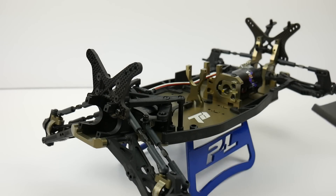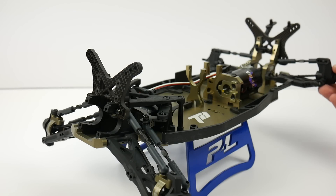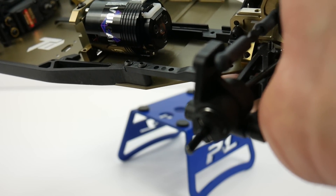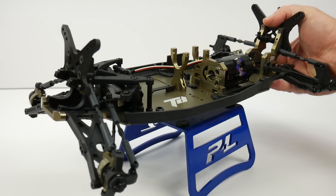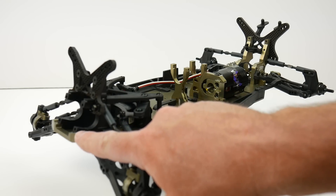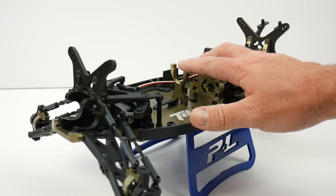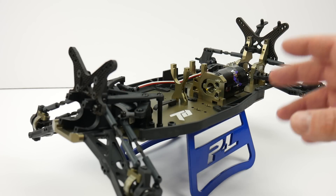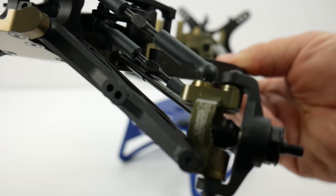The other frustrating thing is they give you a huge bag of plastic parts. There's just a ton of parts in those bags — they have P2 and P3 — and it seemed like there were some parts from maybe other builds in there. I found hub carriers from maybe a previous generation in my bag. These do use a very large rear hub carrier, which is very nice, and I found the right part after searching for a little while.